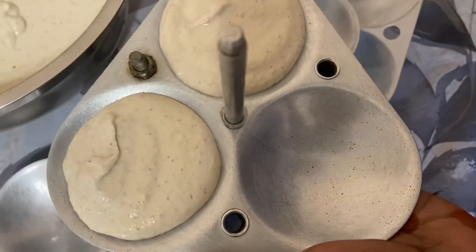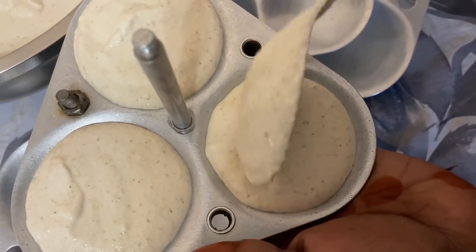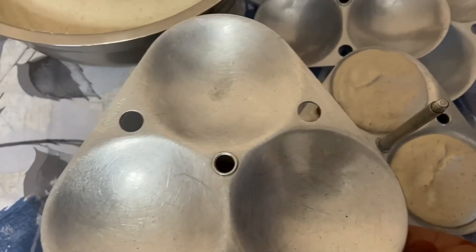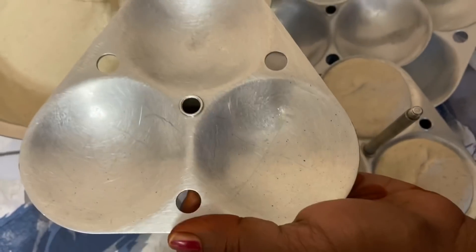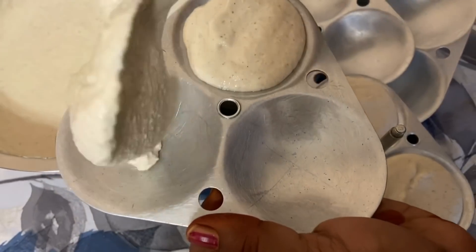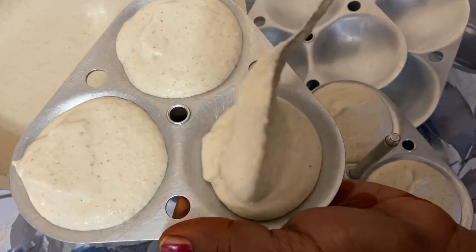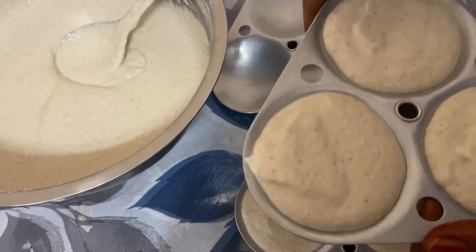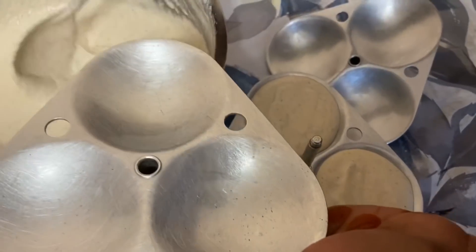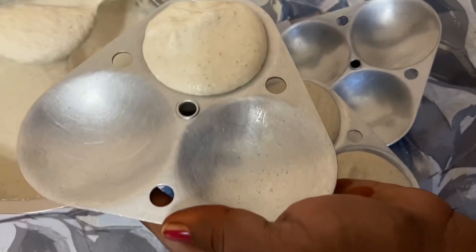There are a lot of health benefits for bajra — bajra is full of fiber, helps to manage diabetes, and also helps with weight loss. You might notice that the idlis turn out with a brownish tone — that's good because that means it worked out well. It might look a little sticky but it's actually very soft and spongy. My brother loves it and he's in first grade, so it's a very good recipe with lots of health benefits.